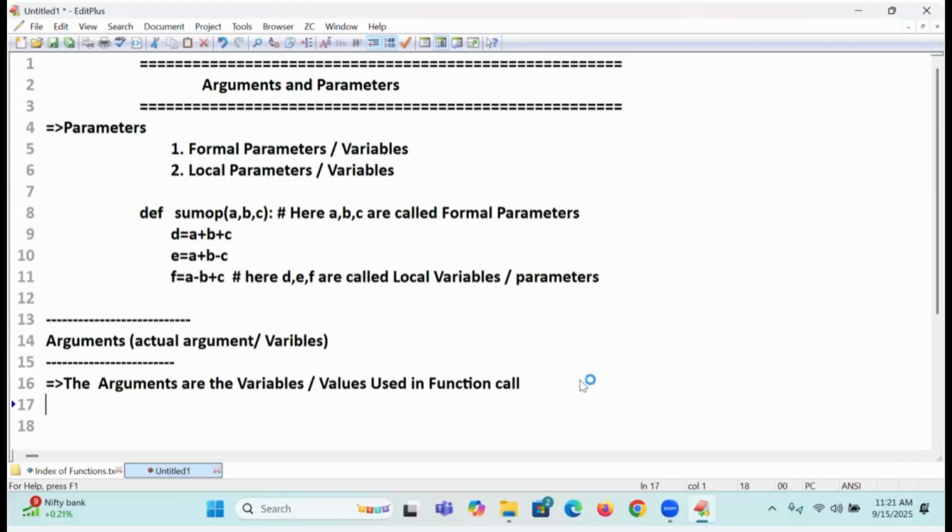Arguments. So what is an example here? If I look at sumop(10, 20, 30), what is this?